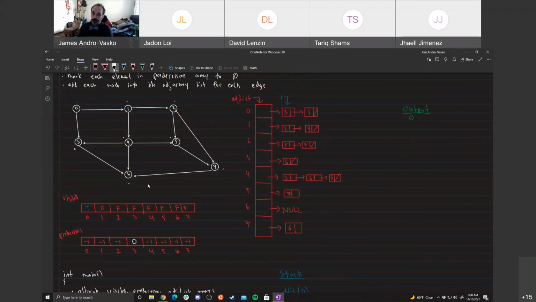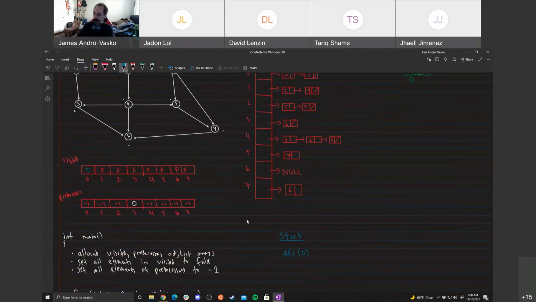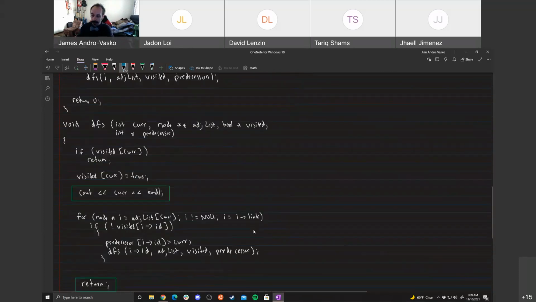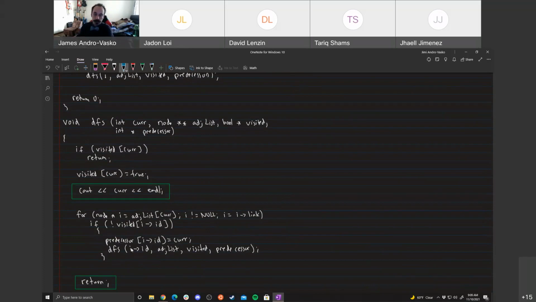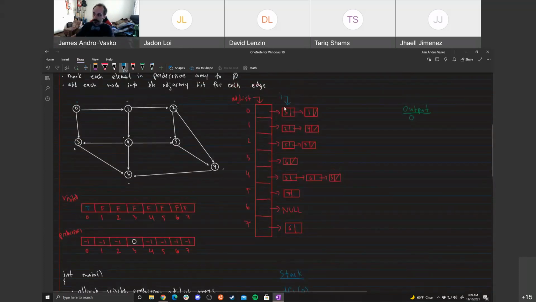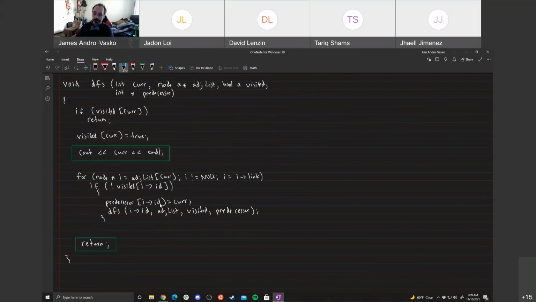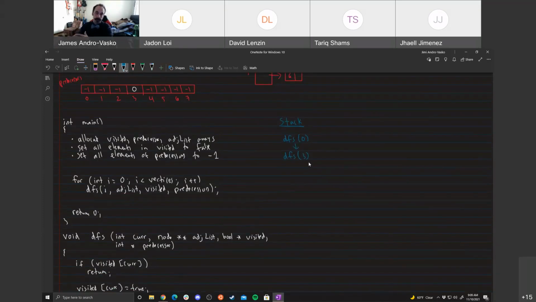Okay, so we're going to have to pause this function, and now we're going to call DFS and pass 3. We can see here that we call DFS and we pass in i arrow ID. Well, i points to this node 3, so i arrow ID is going to be 3. So we'll pass 3 into our DFS, and also going to pass in the same stuff, our adjacency list, our visited array, and our predecessor array. Those 3 are going to pass every time. So we're going to focus mostly on just the IDs, because every DFS call passes in those 3 arrays.